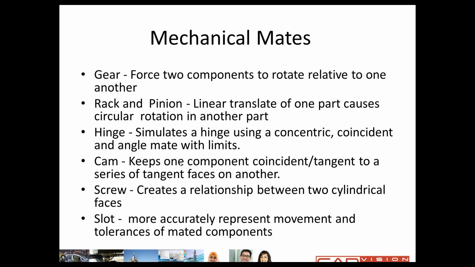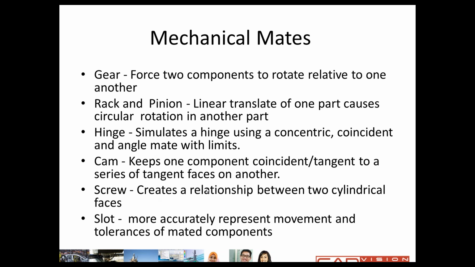Same like the cam, you can also put in coincident mates and add some tangents, and you get something similar to the cam mate. So all this can be done by using the standard mates, but we can just straight away add it by using the mechanical mates.